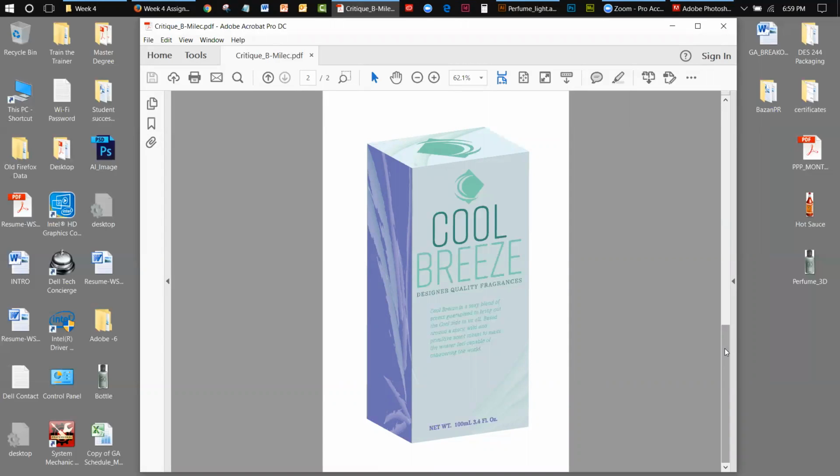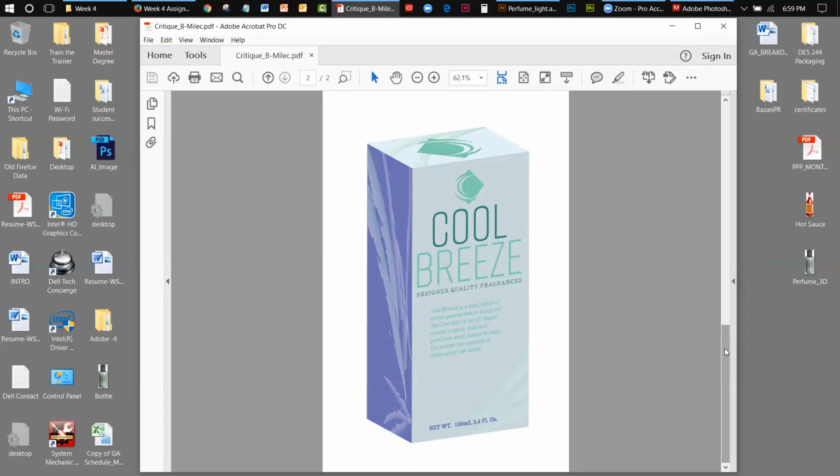But I will tell you this, your elements fit nicely on the box. They look really nice in the box. One very strong word of caution here. Please be careful with your principles of design contrast.